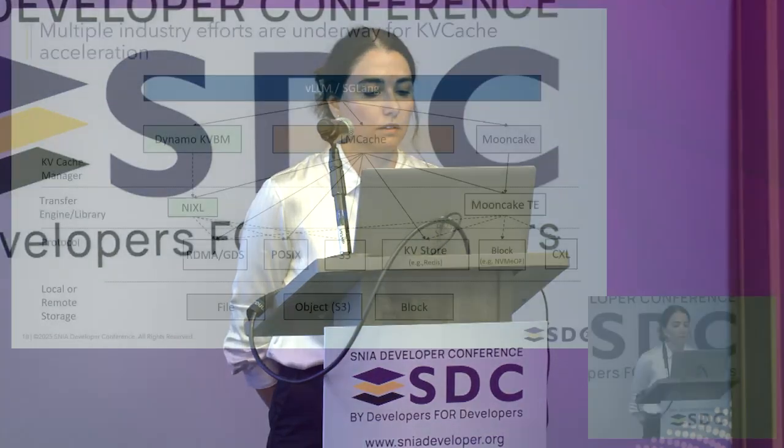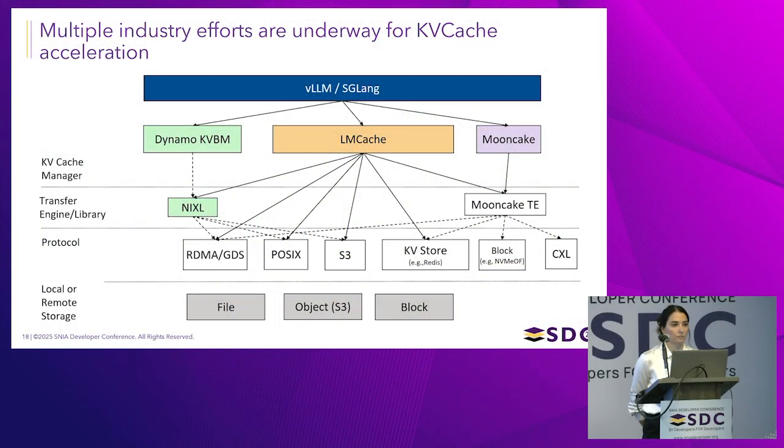On slide number 18, if you can go there. My understanding from a storage point of view is that block would be very performant. But I see that in the LM cache, if you look at the solid lines, you don't have a solid line to block. And the KV connectors that are built are either for POSIX, S3, or KV type or file type interfaces, but not block. Is there a reason for that?